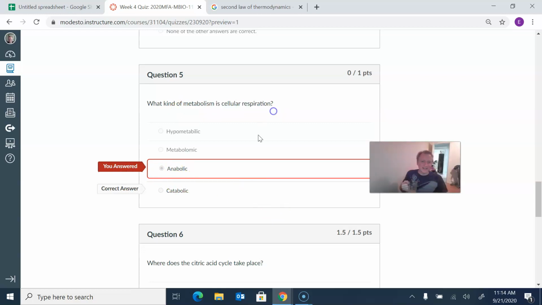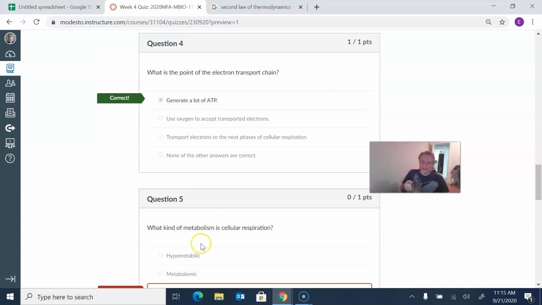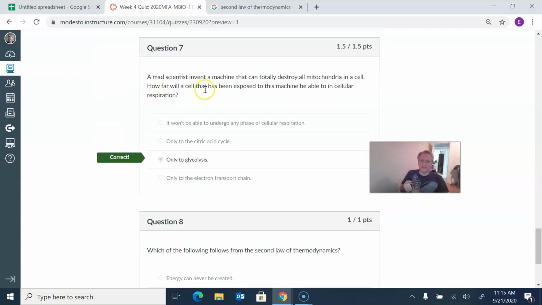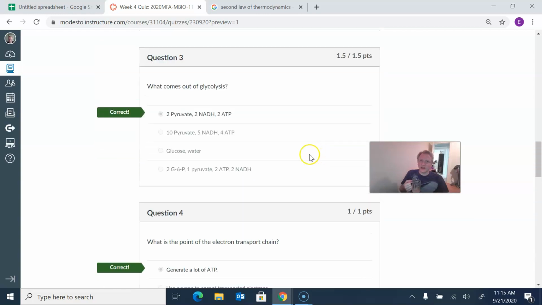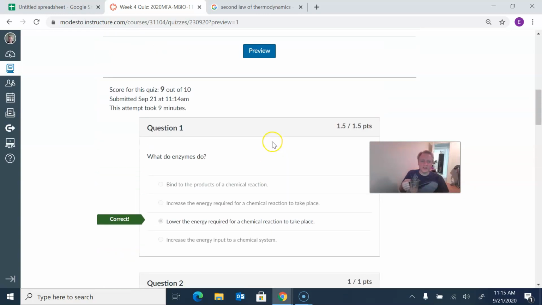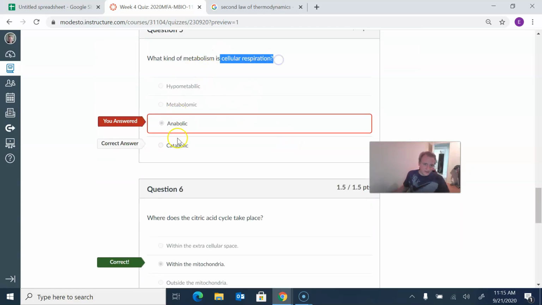So cellular respiration is catabolic. We are breaking things down. Yeah, I had a brain fart on that one. I'm definitely going to give you guys a couple of extra credit points on this because clearly I didn't even do it right. And the wording of this is super problematic. So yeah, I'll go ahead and give you guys a couple of extra credit points. Hopefully that addressed some of the issues that you had. Yes, cellular respiration, catabolic. We are breaking things down.